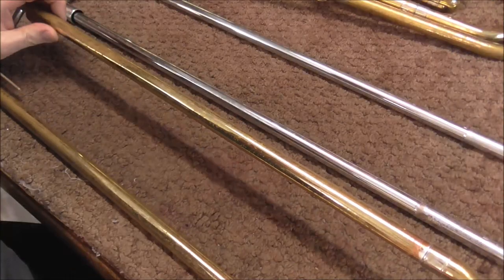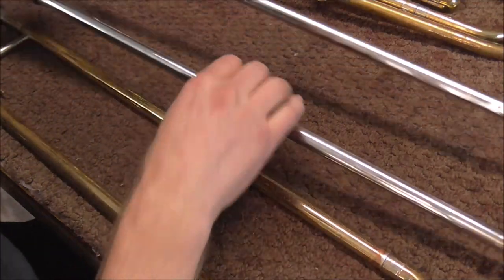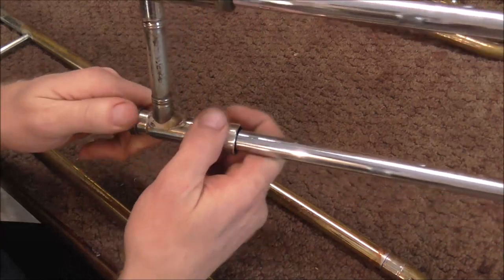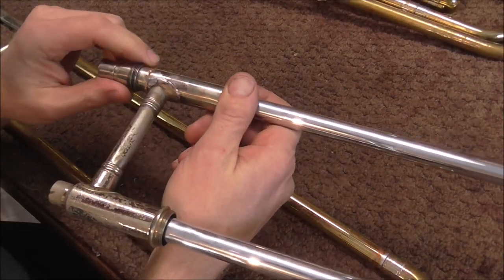I just remembered there's one more thing I need to do before I put this together. There are a few solder joints that I did that, well, they're not perfect, and I need to clean those solder joints up. So I'm going to buff those right now and make those look a little nicer.